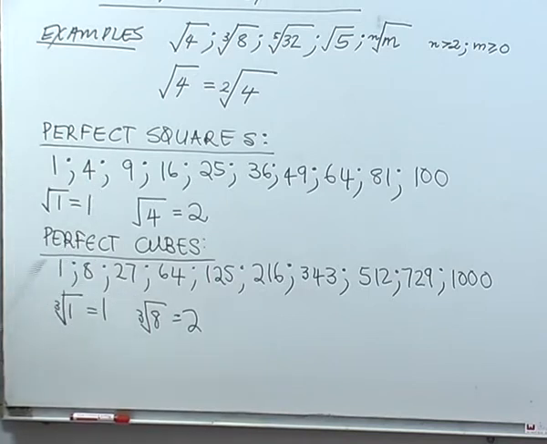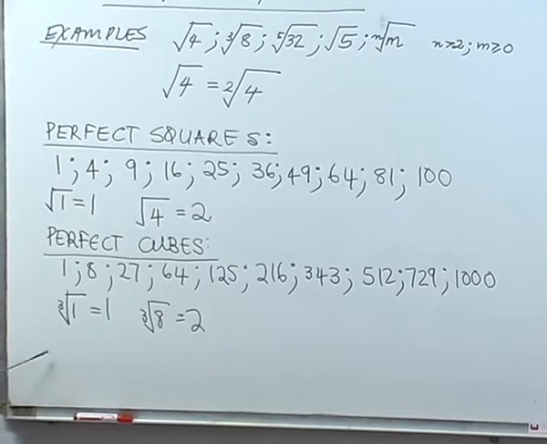So it's nice for you to build this. Just play with the calculator, keep building them, writing them on a page, so that when you're doing examples, they will come to you as fast as lightning. Because you need to know these things to work out examples on surds. Alright, so let's move on from here.